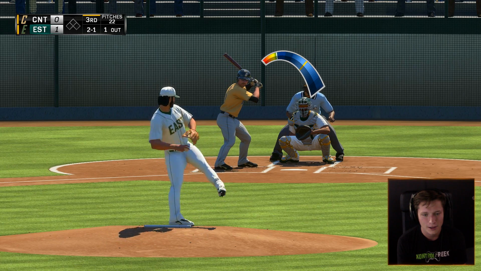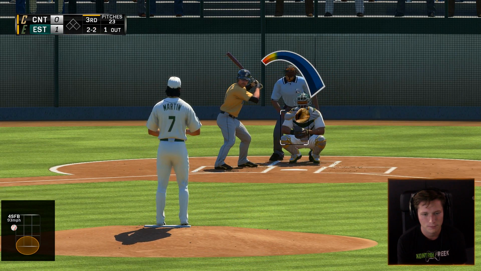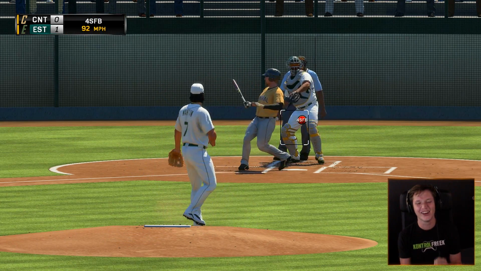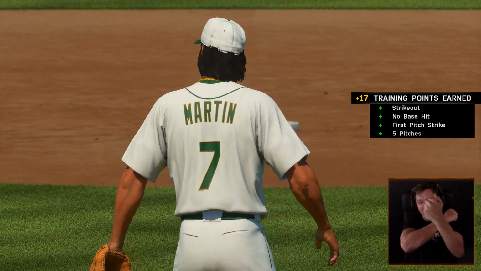The pitch. 2-1 pitch is a fastball swung on and missed. 2-2. Doing a good job right there of tying him up inside. Yes! Oh, blew it by him. Let's go. Another K. K him up, baby.